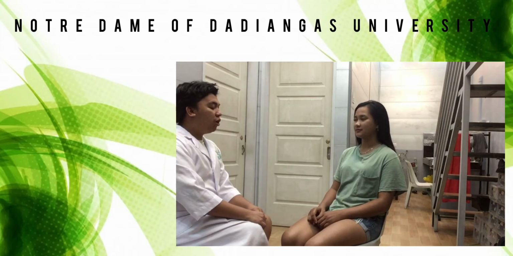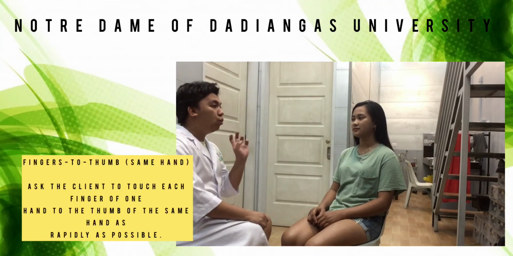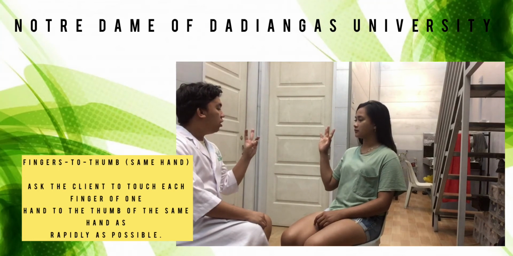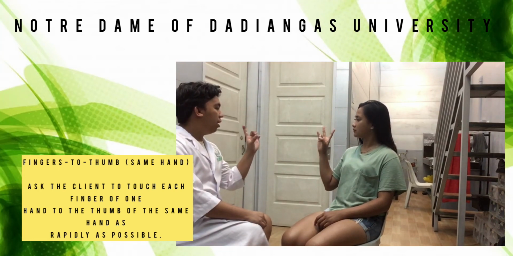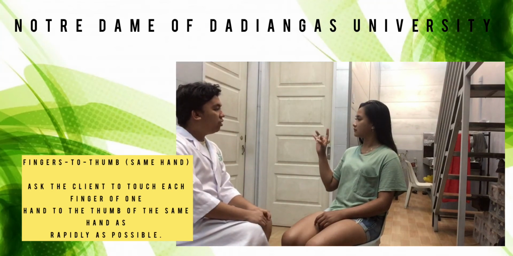Thank you. With your right hand, ma'am, you must be able to touch each finger to the thumb. Ask the client to touch each finger of one hand to the thumb of the same hand, using the fingers as rapidly as possible. Now your hands, ma'am, in an alternate pattern. Do it in an increasing rate.